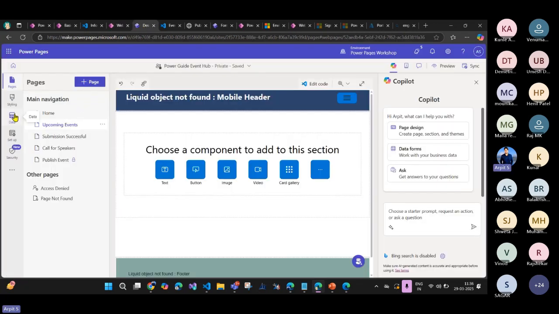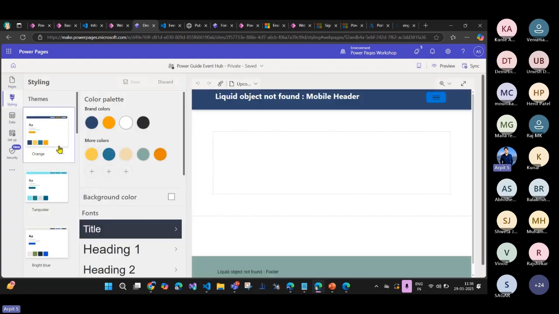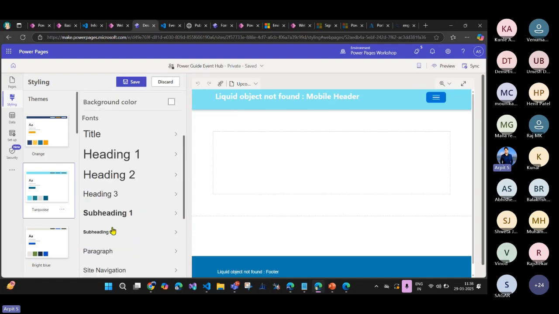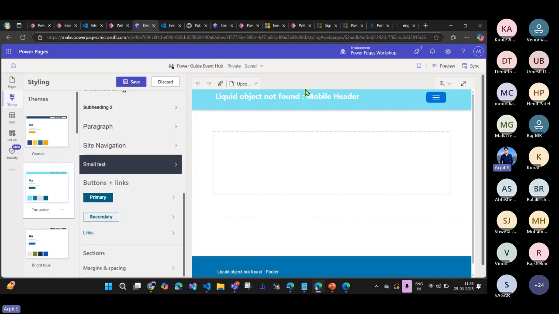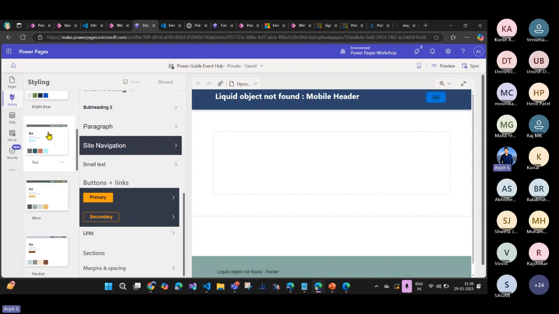Second way to change the styling of your Power Pages is the styling tab. In the styling tab, you have got a couple of themes that Microsoft has provided so that you can directly apply them. For example, you want to apply this particular theme. So you can simply select this and it will automatically apply this theme to you. Okay. And not only this, the theme basically applies on the complete Power Pages site. Okay. So for example, title, heading, buttons, hyperlinks, everything will get changed. In the web page level, you will only change the specific element. All right. Now I don't want to do that, so I'll discard this. But these are the themes available for you.